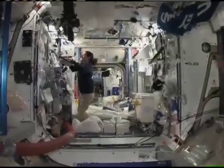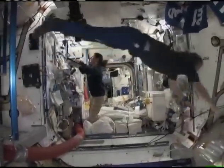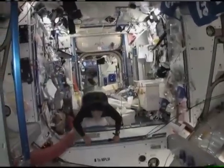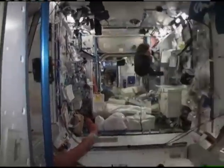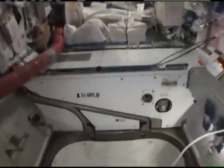The station is a really busy place, as you can see here. There's Tim heading over to the European facility, and Frank heading over to the GEM. Nicole is making her way over to the shuttle from Node 2, and that's Mr. Mike Barrett there heading over into the GEM, coming out of his crew quarters.